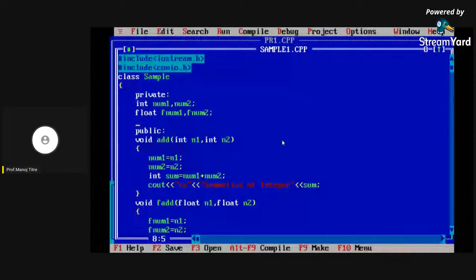A very simple program, we are going to add two complex numbers. When we add two complex numbers, we have to add the real part with the real part and the imaginary part with the imaginary part. In this way we can add two complex numbers, real with real and imaginary with imaginary.